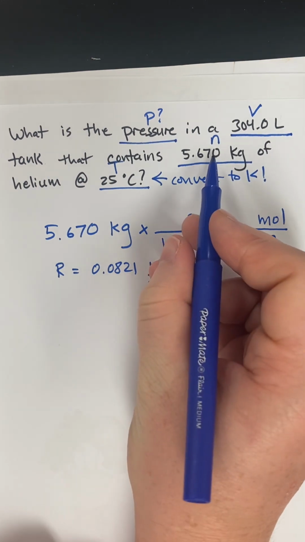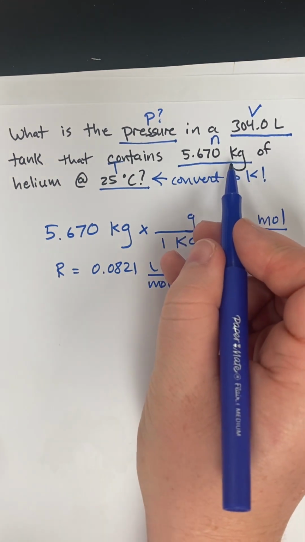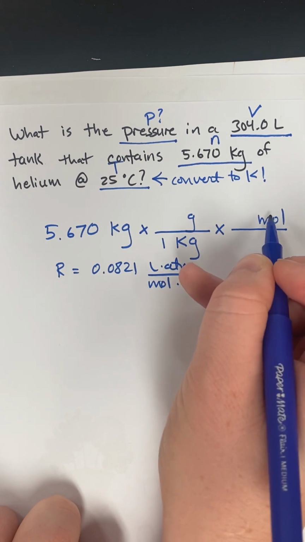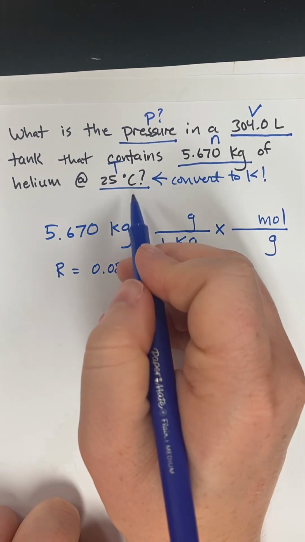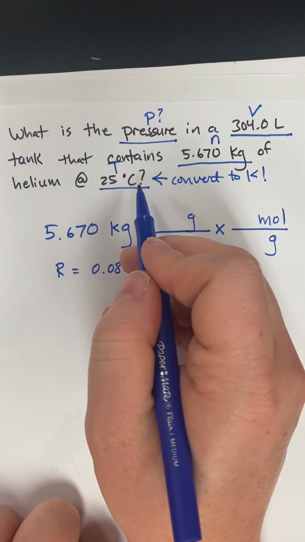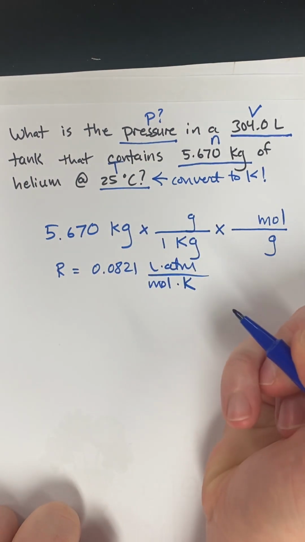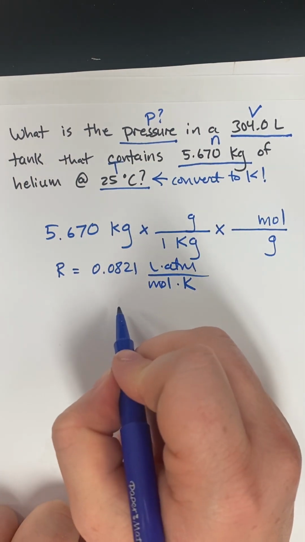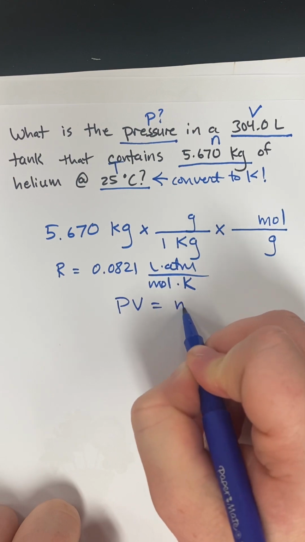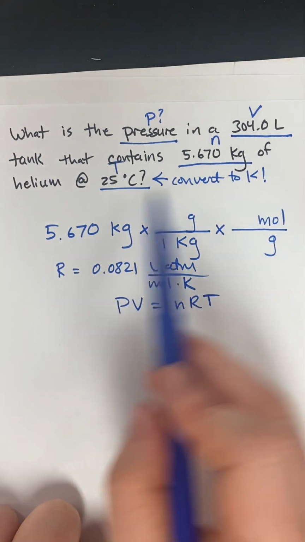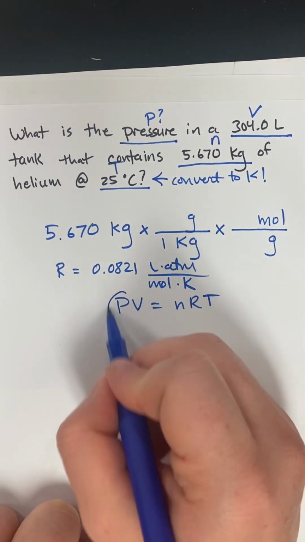Moles, see, that's why I had to convert. That's not moles, but I can get moles from it. So I have to convert it to moles. Kelvin, that's not Kelvin, so you want to convert it to Kelvin first. Okay, once you're done your conversions, PV equals nRT, plug and chug, plug that all in, and you are solving for pressure.